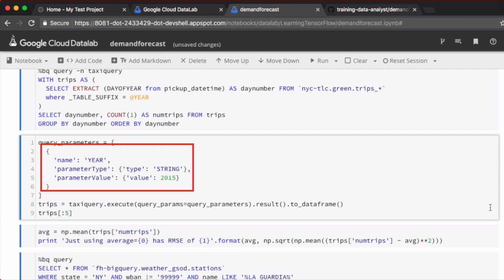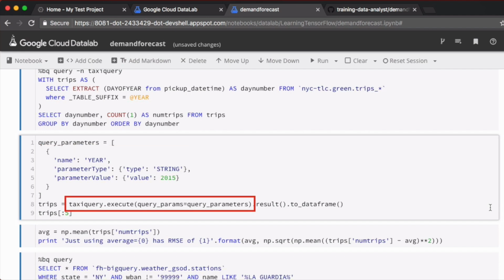In order to execute this query, you need to specify the date input variable, the date for which you want this data. In this example, we first get the data for the year 2015. This is passed in as a string parameter and appended to the end of the name of the table. Execute the query and pass the JSON that you just set up as a part of the query params.